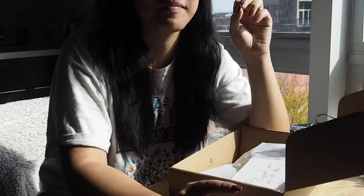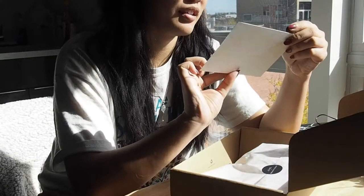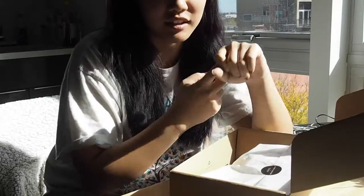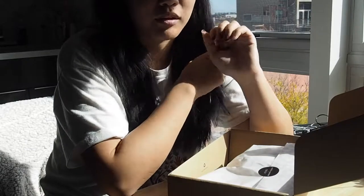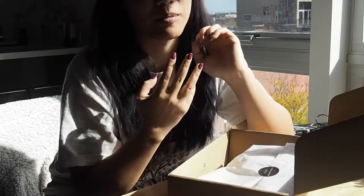I'm a little bit excited right now. I was watching Estee's Instagram stories and they were saying that some of the first couple hundred orders got a hand signed card from Estee, and I did. I'm so excited. Honestly, she is one of those YouTubers I really want to meet. I've met Tati. I think if I could, I'd want to meet Claire Marshall from Hey Claire, I'd want to meet Jen M, and I'd want to meet Estee.